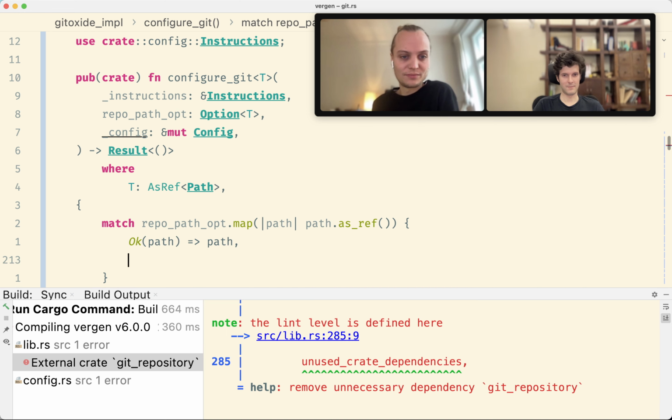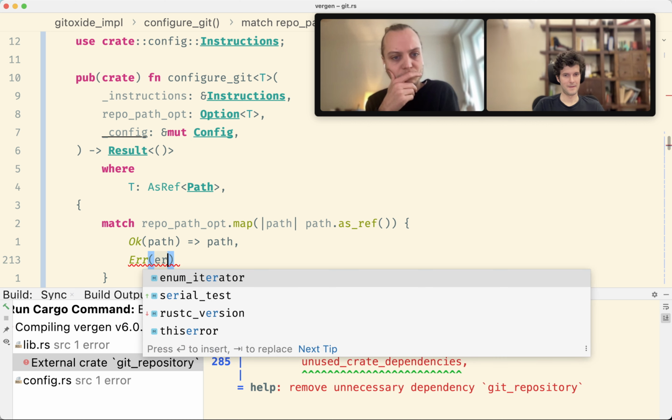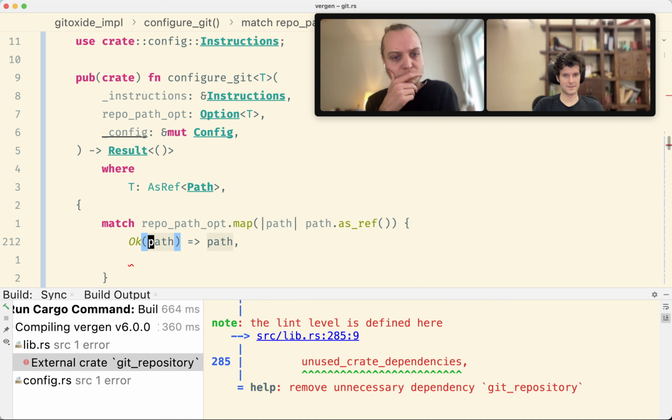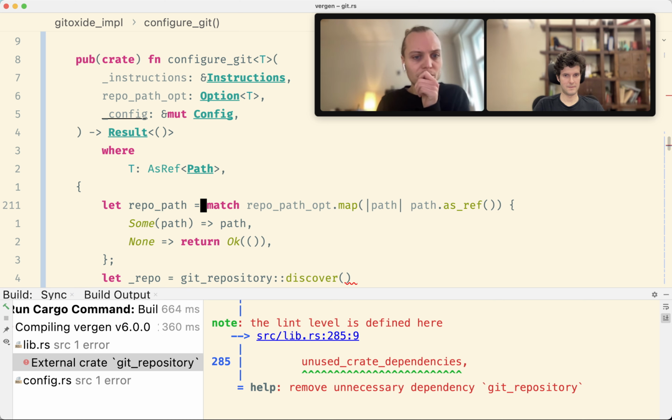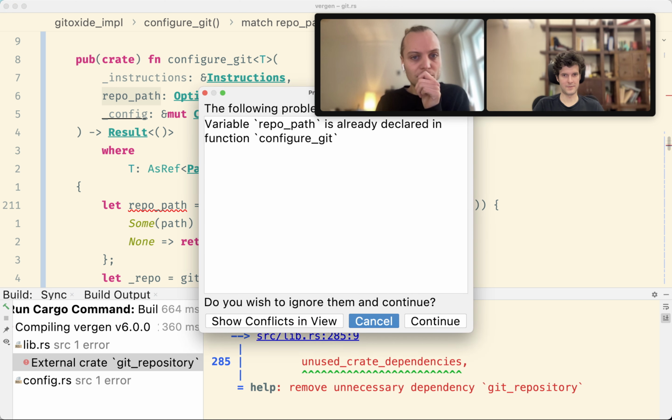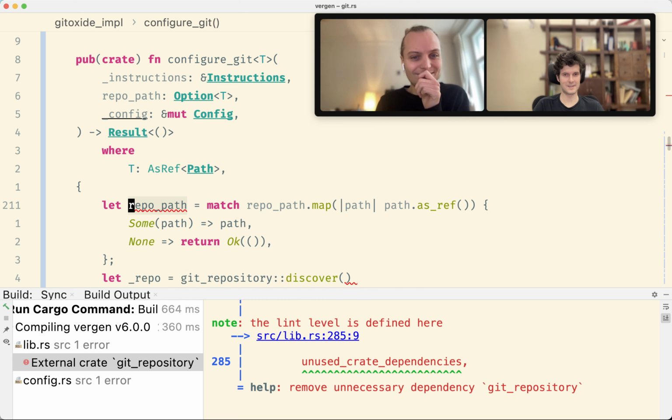Let's see if that works. I'm always a bit afraid of the borrow checker when this is involved. Maybe I'm paranoid. Actually, that's an option. So that's our early exit. And it's kind of unidiomatic to call it opt or something, because you just deal with the type and then you just shadow the previous name. And that's how you would do it typically.